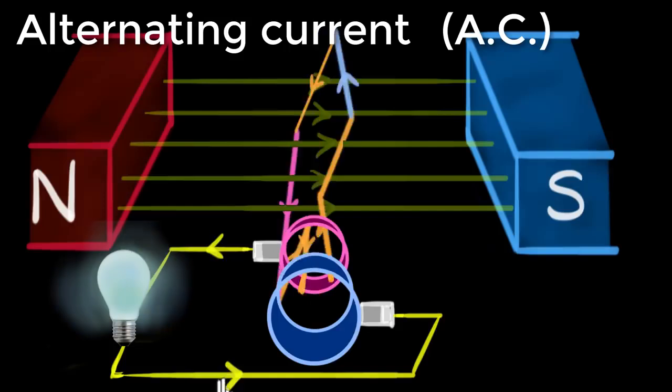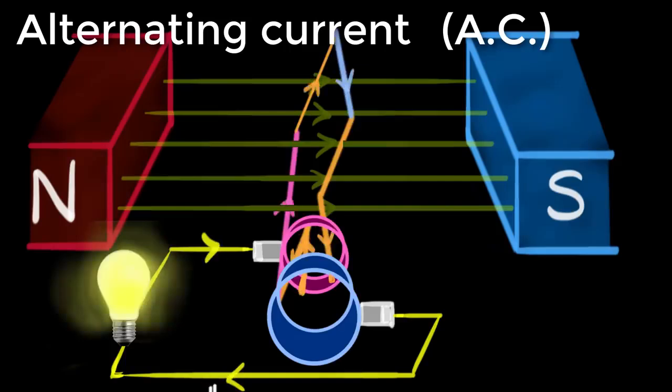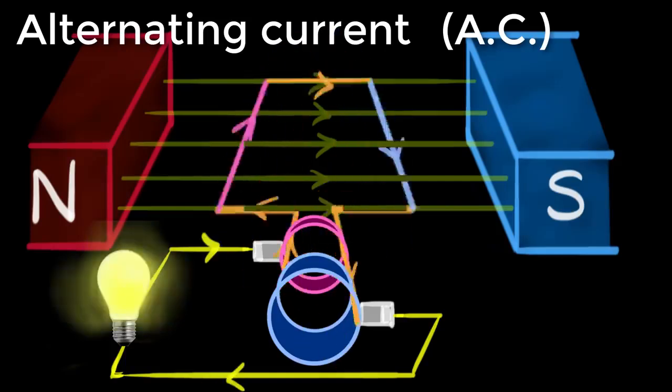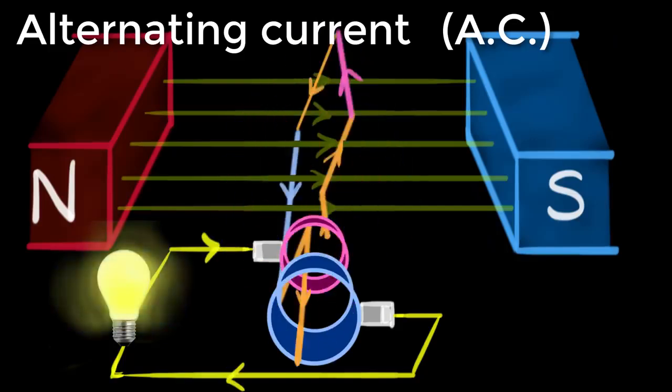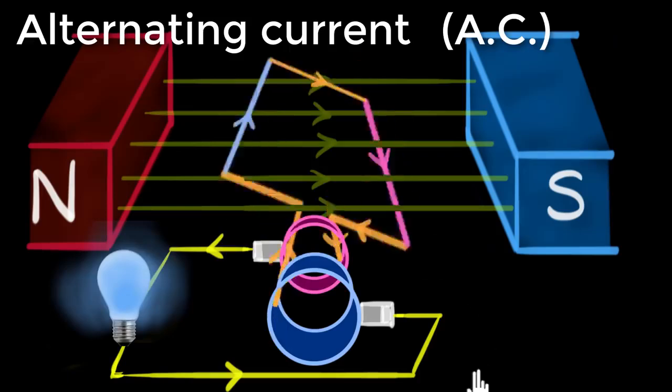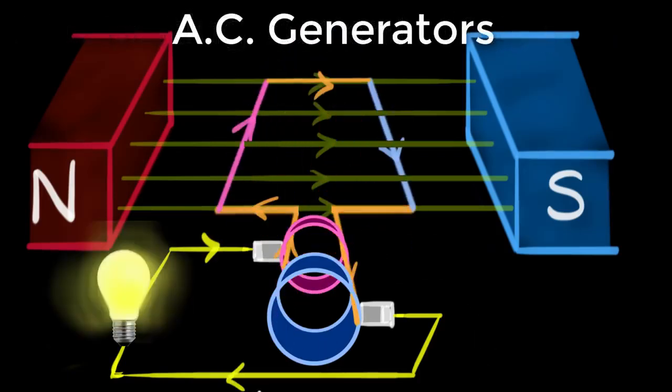long distance, like from the power station to your houses, then alternating currents, or AC, have some great advantages over unidirectional currents, or DC. And it's for that reason that the electricity that we get at our houses is all AC. And these generators are called AC generators.